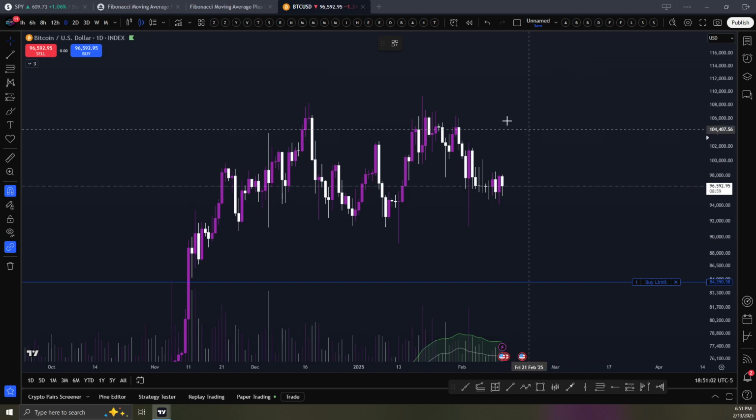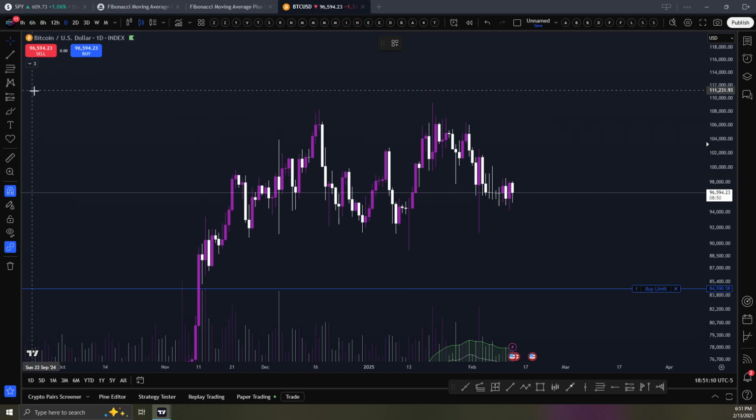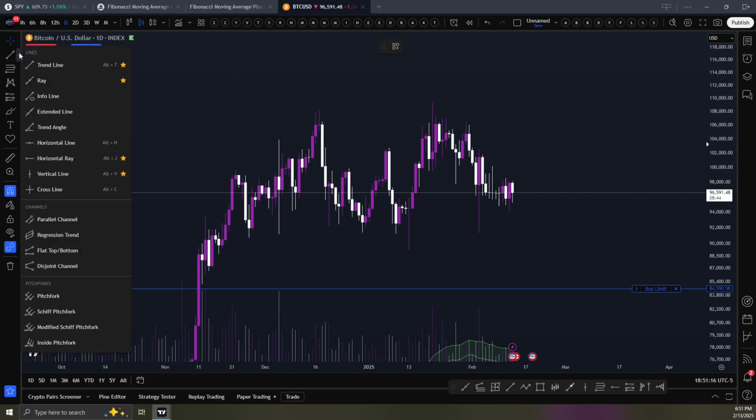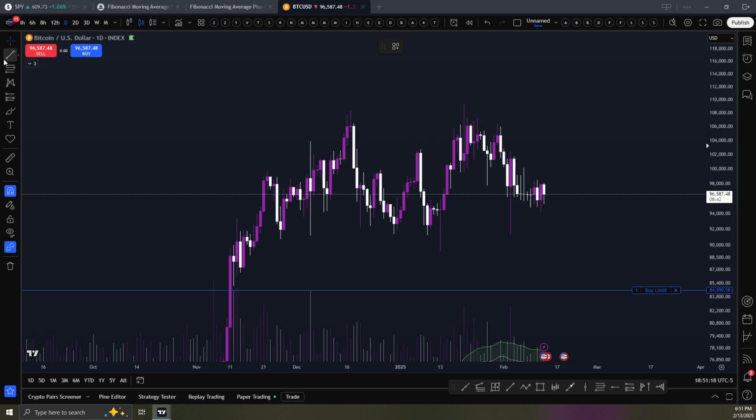It's just kind of a nice to have, I guess. But going over to the meat and bones of TradingView, I know we already did the indicators, which is pretty important, but doing technical analysis, you kind of need to draw some stuff, right? So over here on the left bar, that's where all this stuff's going to be at. And the first thing, instead of starting at the top, we're going to start at the bottom.